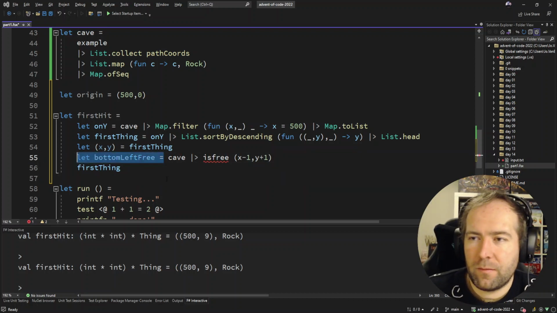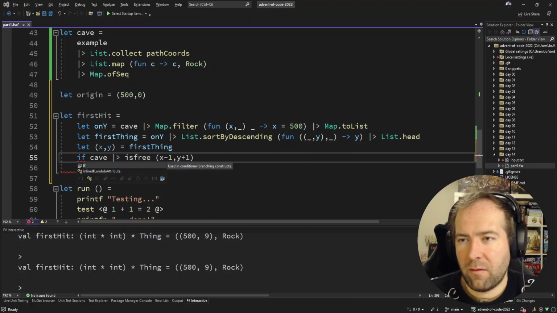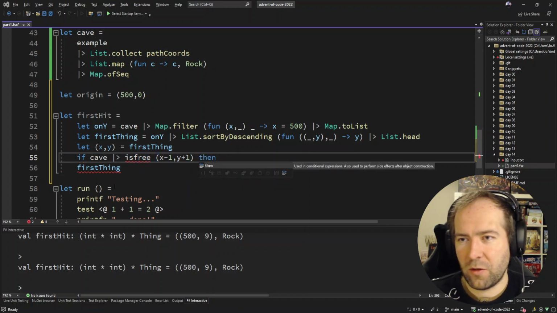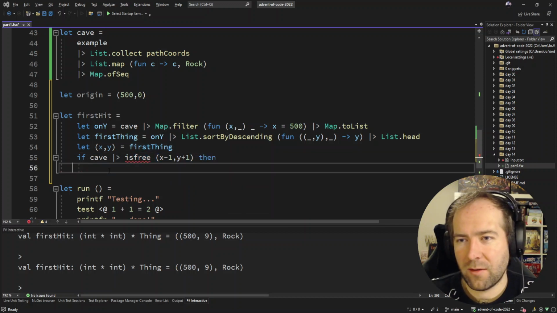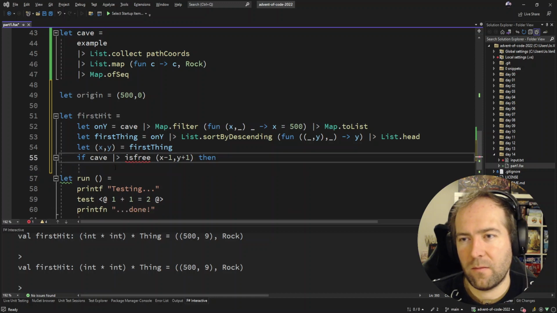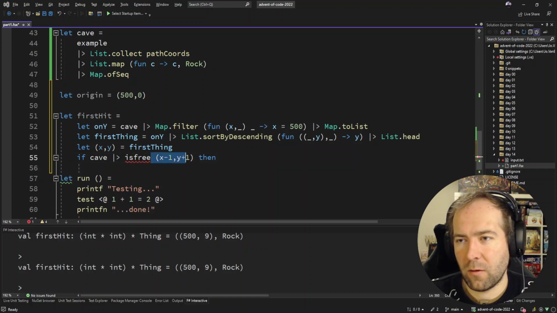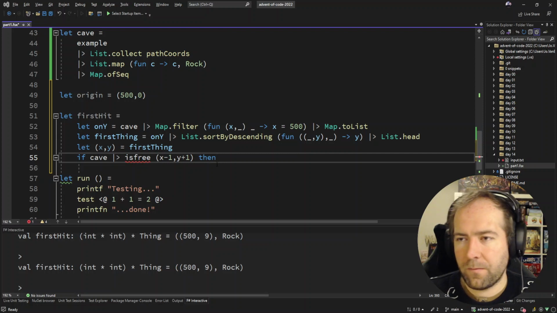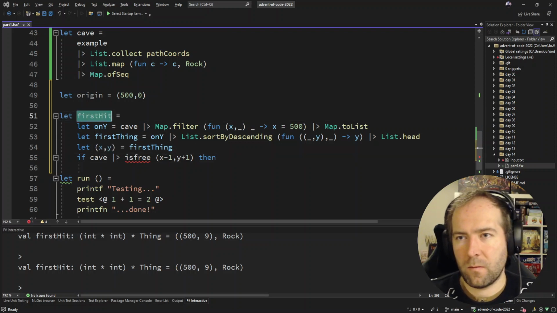Yeah. So if the cave or the slot at the bottom left is free, then we should do the same thing recursively, but have the sand drop from this location, right? Yes. So let's drop sand.